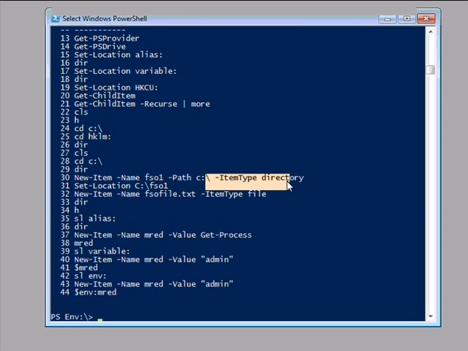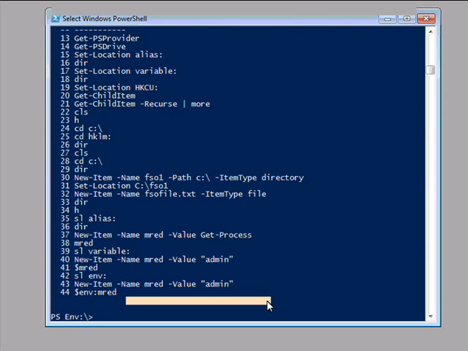So all of these different types of data created in exactly the same way by using new item. And that is what makes PowerShell so easy to learn, and it's also what makes it so powerful, is with this provider subsystem that I'm using exactly the same methodology to create the different types of data.